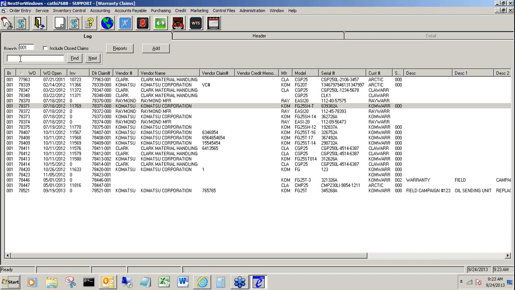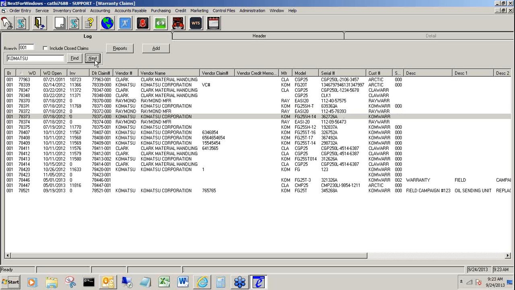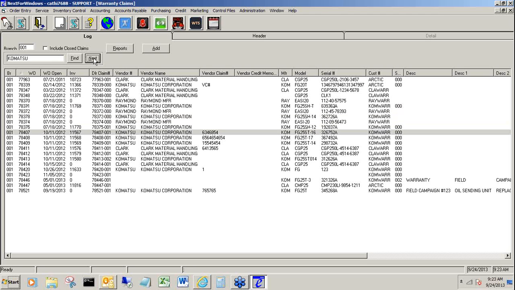So if I only wanted to, for example, look for Komatsu claims, and I click find, you can see it's highlighted in gray. When you click next, it'll go to the next one with just that in it, and so on and so forth, just like any other find option.